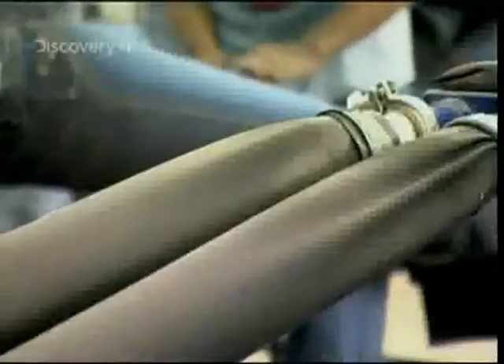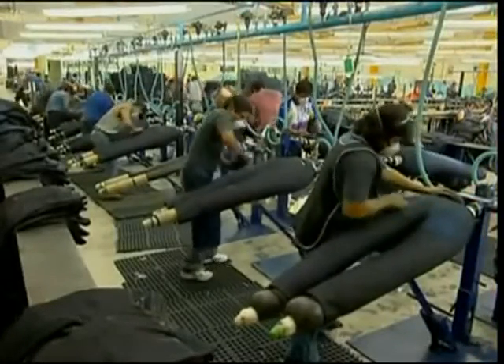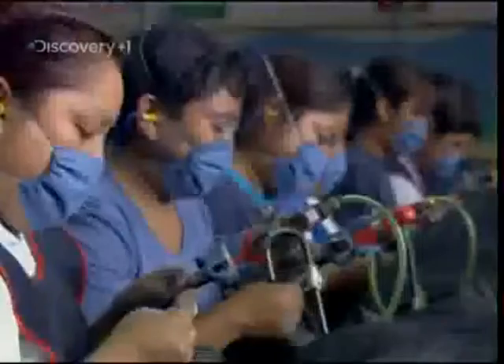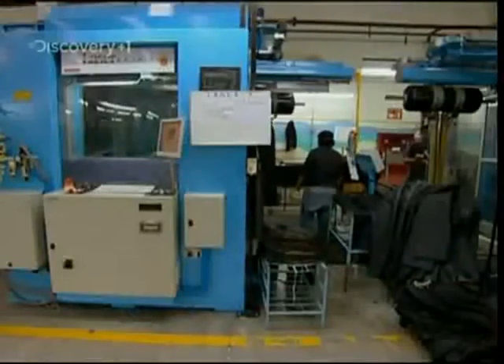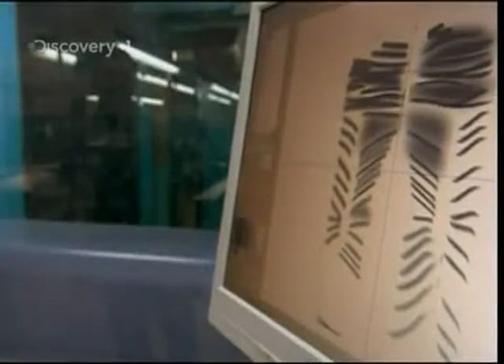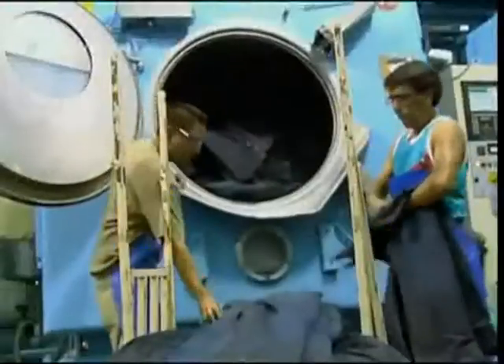These days, everyone's too cool to wear jeans that look brand new. So they're about to become distressed by being slipped onto some rubber legs, blown up, and given a little rough handling. In just 60 minutes, this team are going to make the jeans look like they've spent the last five years being dragged around a mine. So they set to work sanding in worn patches, grinding in frayed edges, and spraying on stains. Then, to add a few worn-in designer creases, it's out with a high-tech laser gun. These jeans get an even rougher ride than the buckaroos — to give them a final hammering, they're tossed into gigantic washing machines along with a few buckets of volcanic rock.